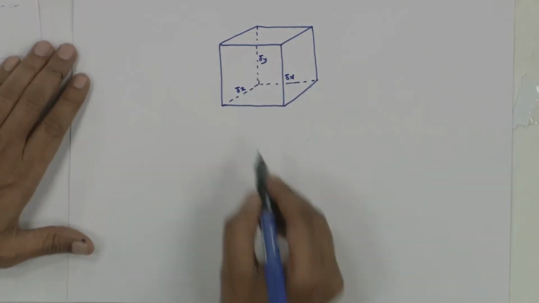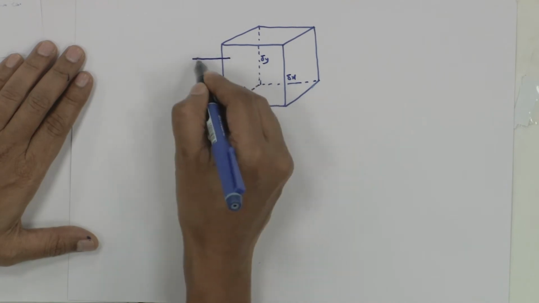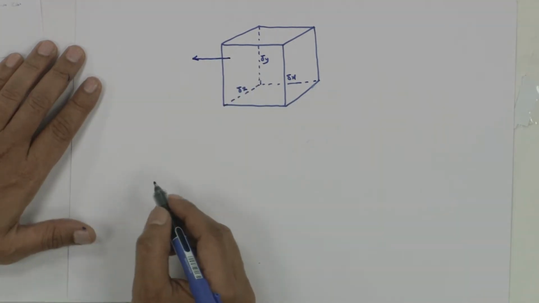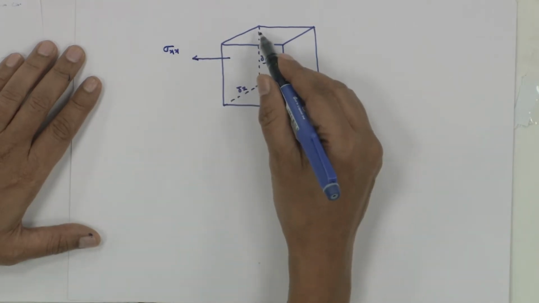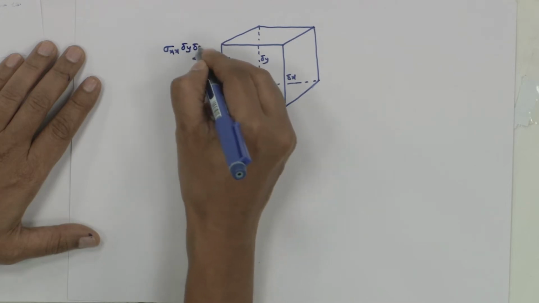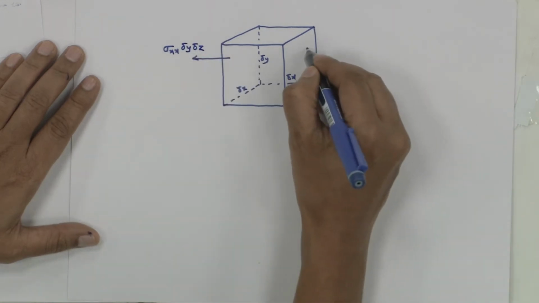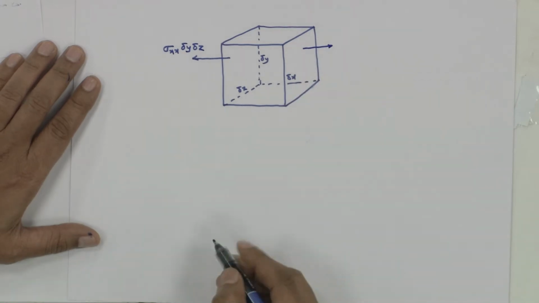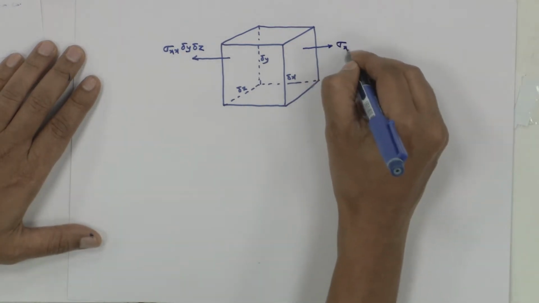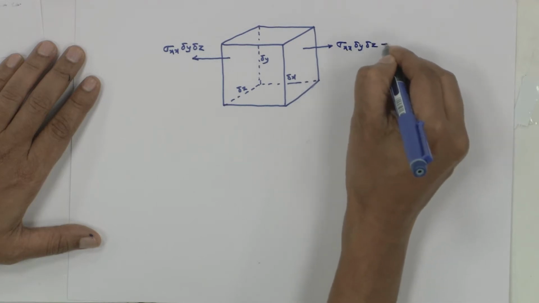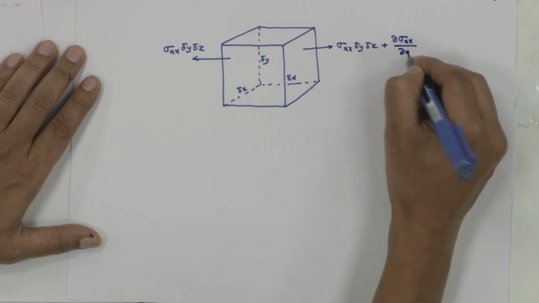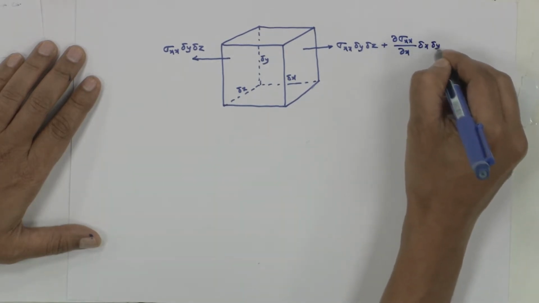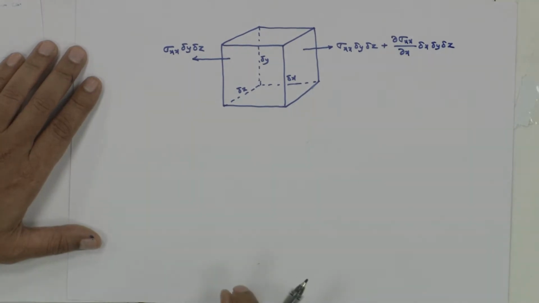Now what is the force acting in the x direction? There is sigma xx in this direction. So you have sigma xx acting over the area delta y delta z. And what is it acting on this side? This is again in this direction, left to right, outward. Sigma xx delta y delta z plus del sigma xx upon del x delta x delta y delta z. This is again by Taylor series expansion, just recollect that.